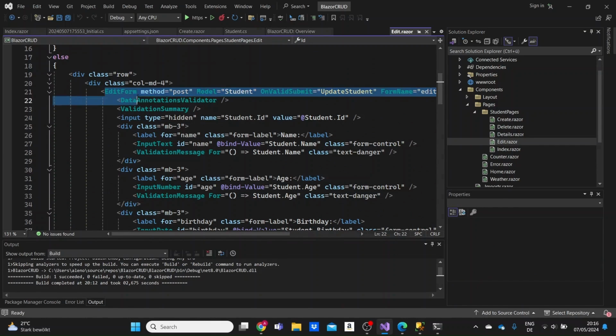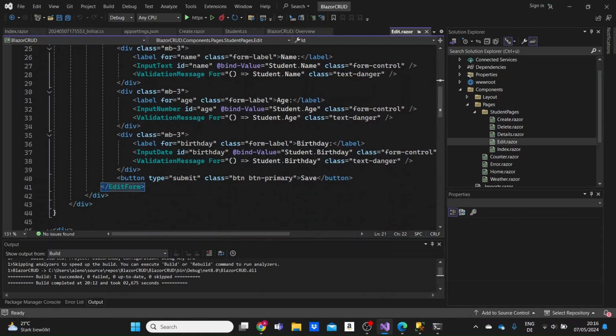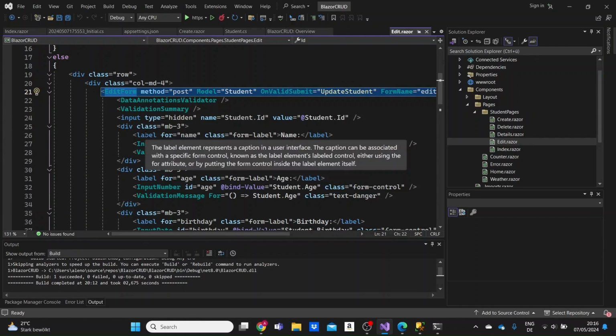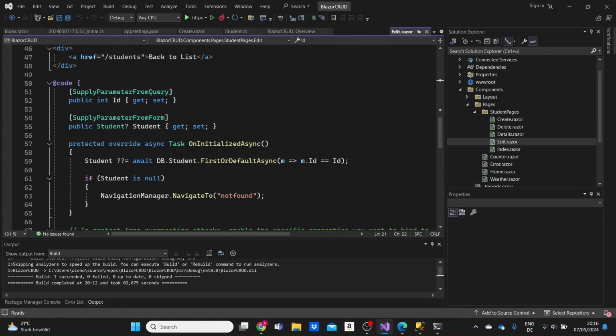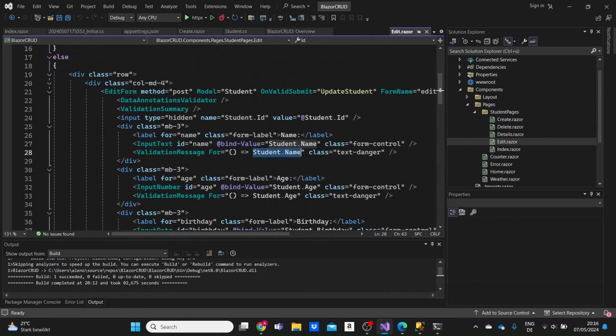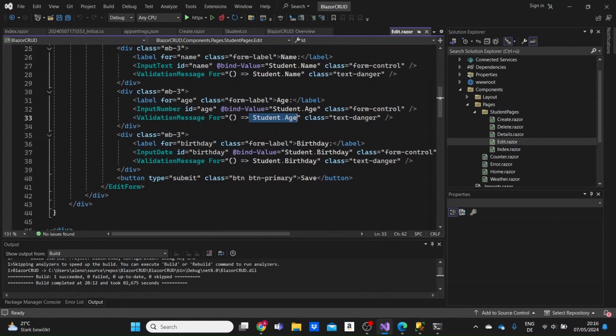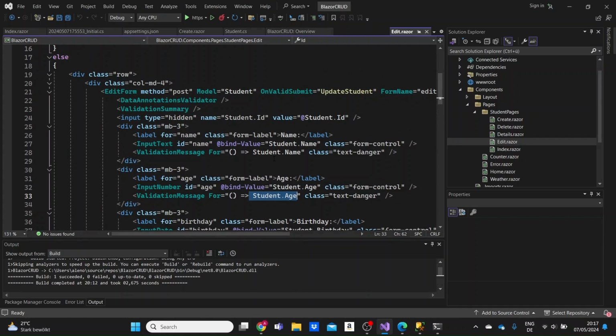The edit page is similar to our create page. We have this edit form built-in component, but the only difference is that the data is already filled in the inputs of this form, because as soon as the component is rendered, a database check is done to find the student with that ID that we get from the URL here. When it finds the student, its data will be inputted to each input here, and we can then make a modification to any of the inputs that we would want to.